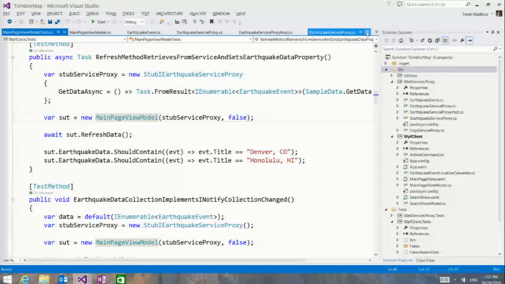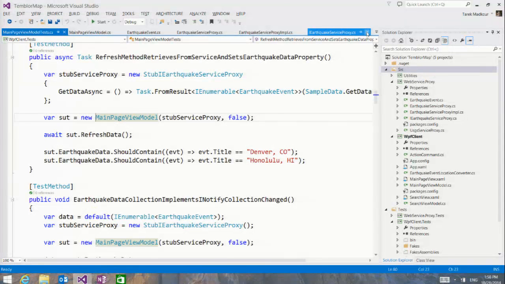Yes, sir? It's easy enough to get the contents of a file if you just click on any one over in the Solution Explorer. But I often need to go the other way. So I want to know this document that I'm in, where is it in the Solution Explorer? It's an awesome question. It is very easy to get to the file from Solution Explorer if you have the Solution Explorer window open. But if you have a window open and you want to go to Solution Explorer, how do you do that? You can.